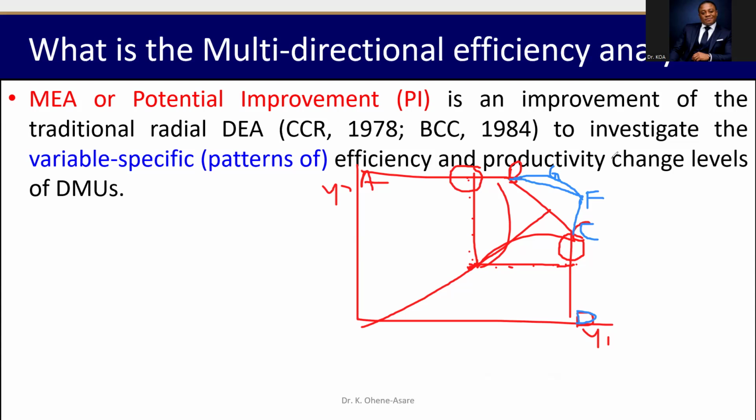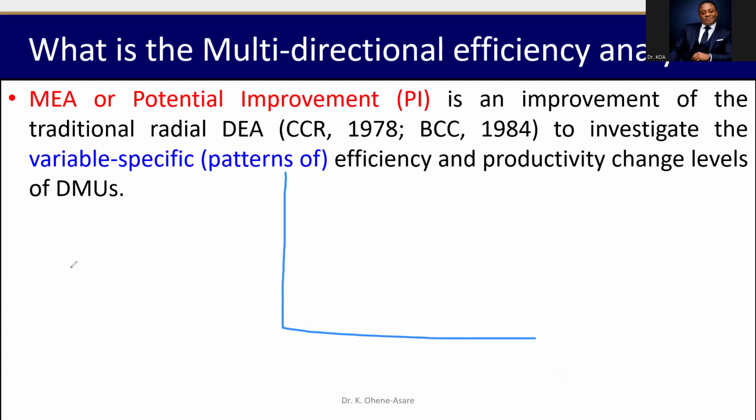So it's not a straight line, no. It's a curved line. I just want you to know that it's still a curved line. It's not straight. I've drawn the thing badly, but let me just clarify it. Suppose you have this, okay, you have that, then this, then this, then that, then this. Okay, so now you have A, B, C, D, E, and F. Now, where is the most strongly efficient part of the frontier?